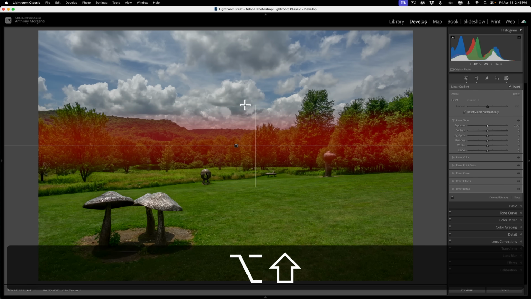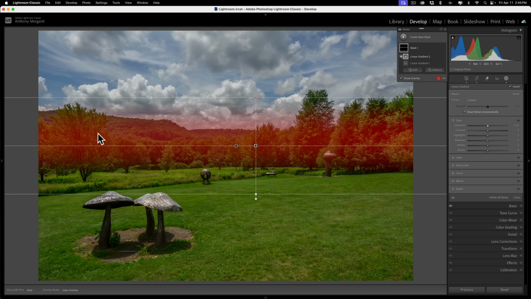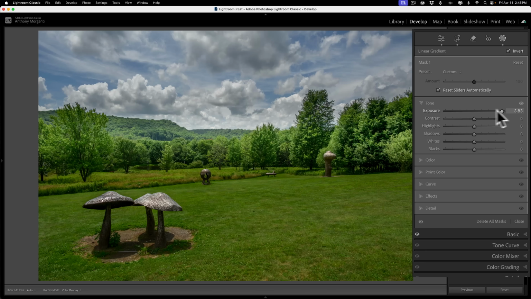Now you'll notice that the red overlay is only in this middle part of the image. It's not on the bottom, it's not on the top. And if I do an adjustment, you could see that it's only affecting that middle part of the image. And of course, you could come back in here and adjust things. You want it to intersect a little more down here. Come over here, pull this one down this way. And you could see now it's affecting the middle part of the image.